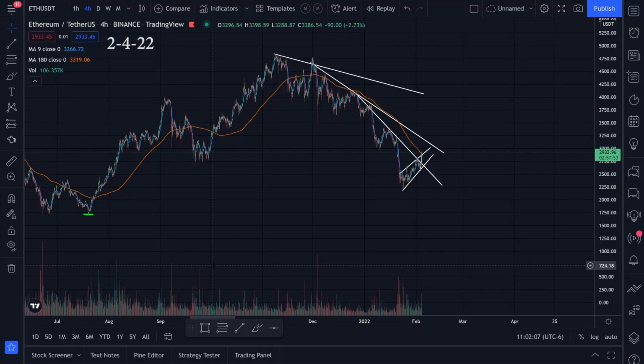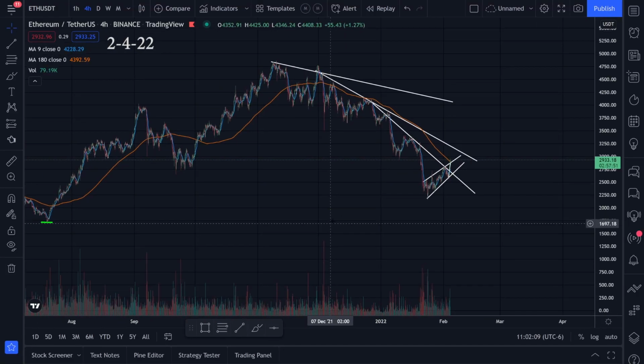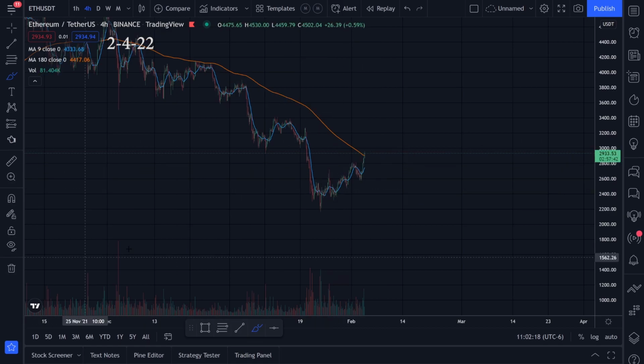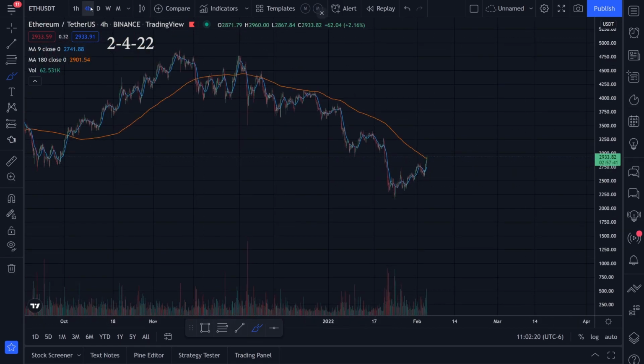Let's take a look at the chart action for Ethereum. All right, so here's what I'm looking at. We got a couple downtrends, and it does look like we're breaking this one going to the upside right now. I was kind of watching this channel pattern, something like this. Let's go ahead and delete everything. We'll start from scratch. Let's go to the daily time frame.